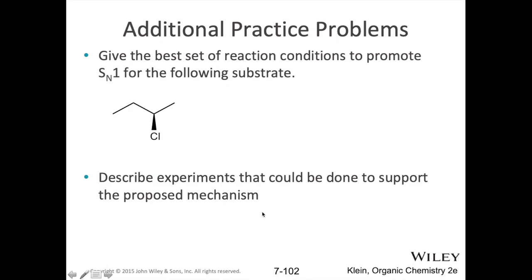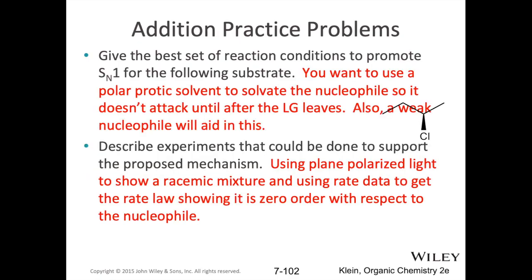All right. And in terms of determining that this is the proposed mechanism, since you're going through a carbocation intermediate, you'll notice you'll get a racemic mixture of products, so you can shine plane polarized light on it and see that it winds up not really getting deflected much. Or you could also do kinetic studies, and you'll notice that the nucleophile is zero order with respect to this.